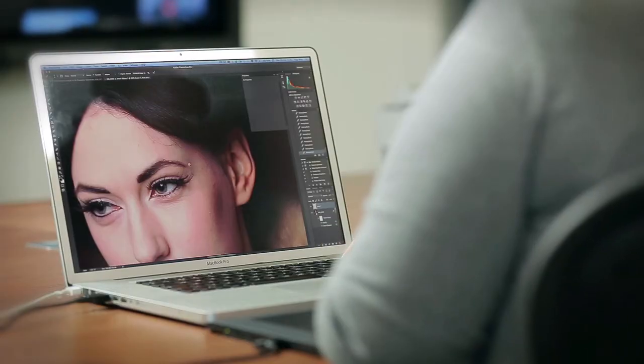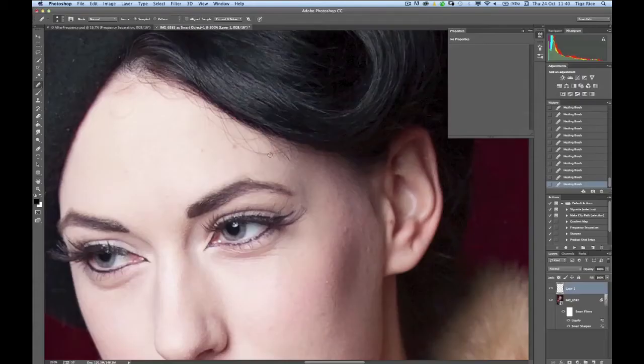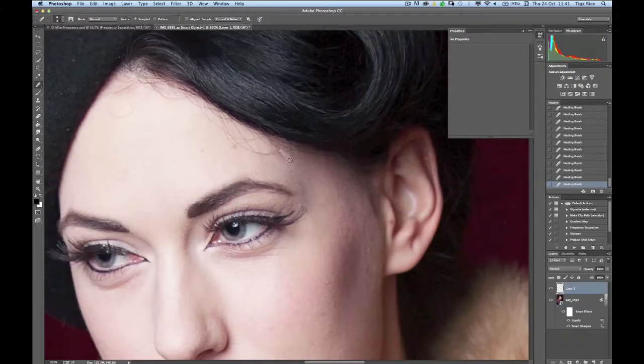Okay. And I see you using a pen here as well. Do you find that giving you a lot of control when you're actually painting in this type of skin and texture as well? Yeah, it gives me far more control. Because it's mapped to screen, I can get precise points on there, so I'm not having to do a lot of this, getting my mouse to the right spot.